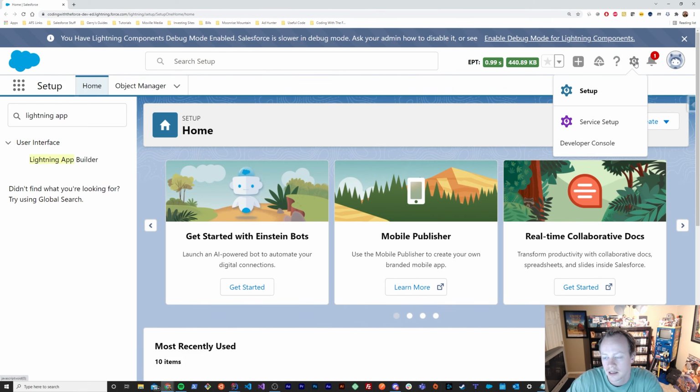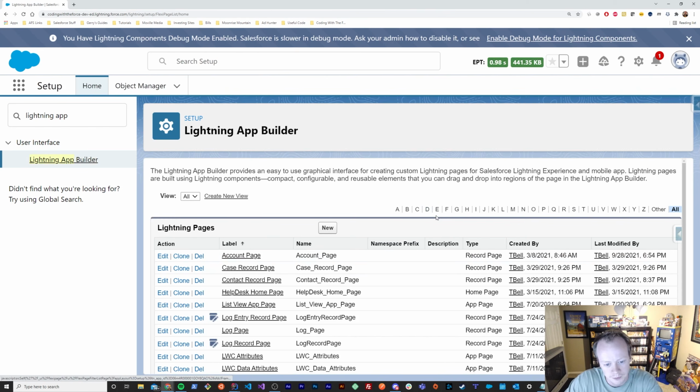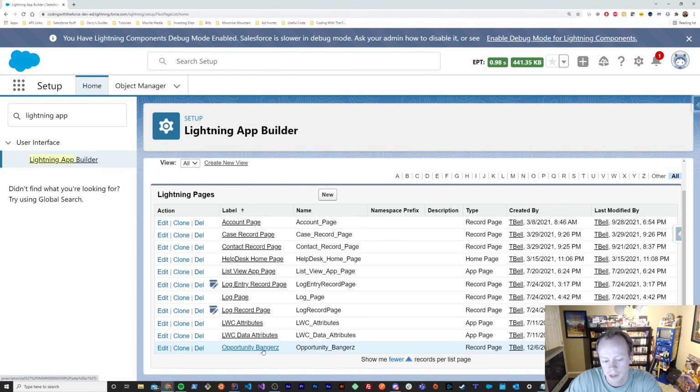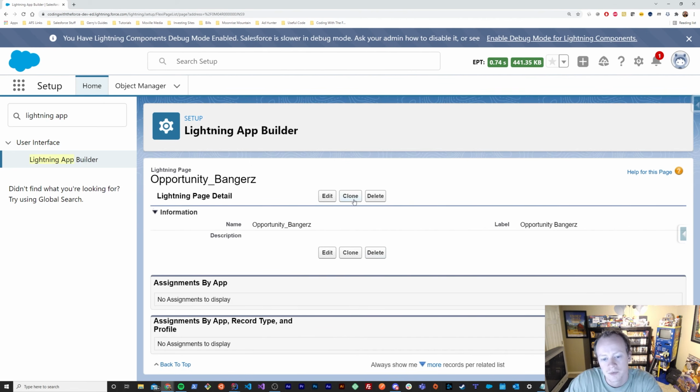If you don't know how to get to setup, well, you probably weren't watching this long anyway, but you go to the gear and then you go to setup and then you go to Lightning App Builder. I already have a bunch of Lightning pages, I'm just going to go to the Lightning page for opportunity that I've created and hit edit on it.